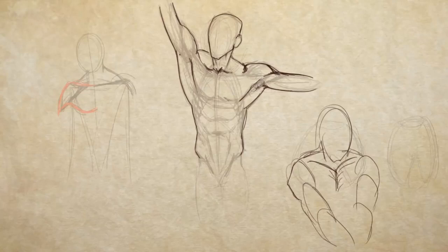The way I like to think of it is just to remember that this comes around, then it sort of flattens out, and then you've got like a space, a hollow in here. So I think of this more like a flat plane, and then this deltoid goes around like that. And then this is coming around like that. And this is also useful to do, and this would actually be rounded because you've got the triceps here. But yeah, this is also a good exercise, to sort of draw over the form like a wireframe. See if you can do that. See how that would go.